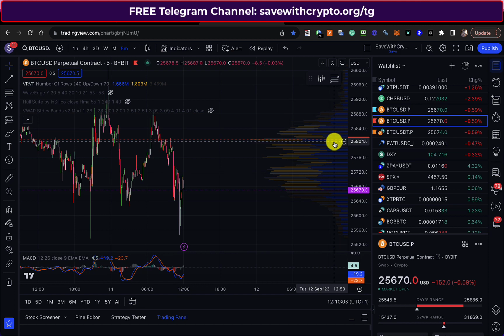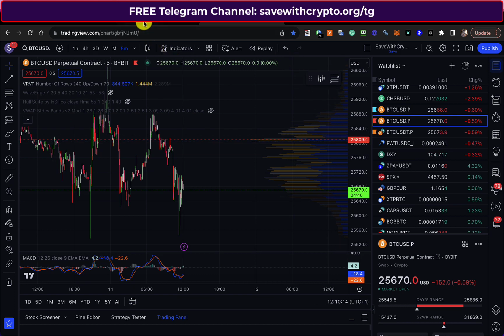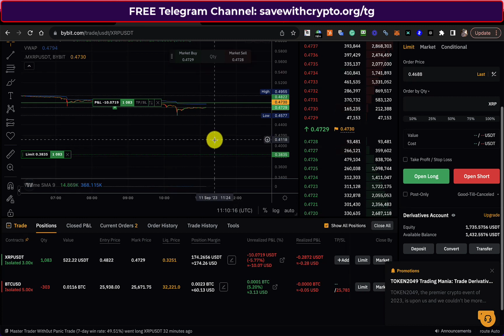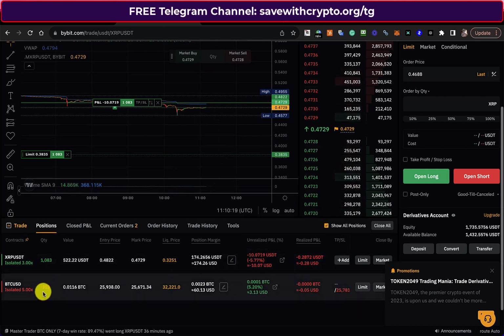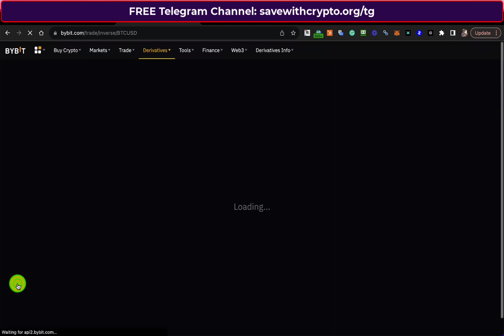So with 2,000, my idea was to have $2,000, but not do $2,000 trades. To do trades that are like a few $100 or something along those lines. At the moment, I've got two trades going on. One is a Bitcoin short that I started off last night. Let's just have a look at that one.